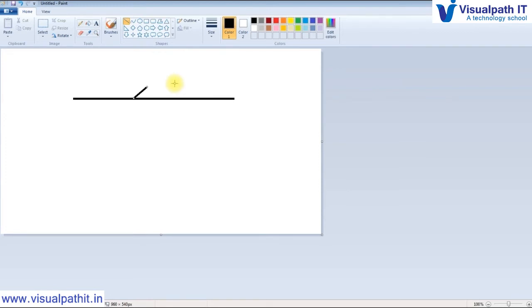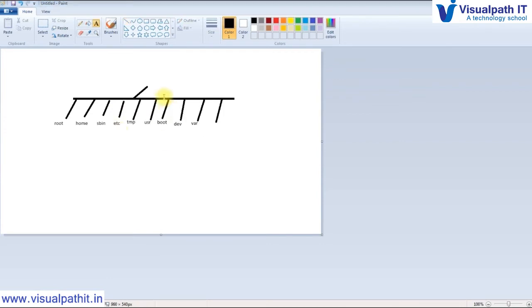Everything in Linux uses forward slash. And then we have subfolders in this forward slash. There are multiple subfolders, and each folder has its own specific use case.